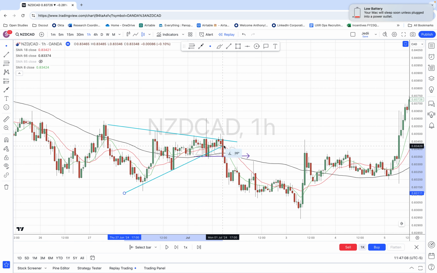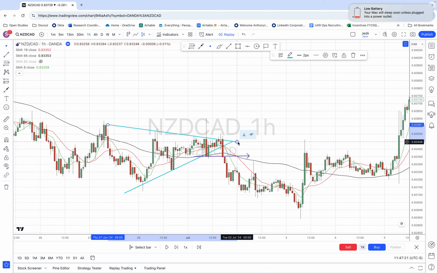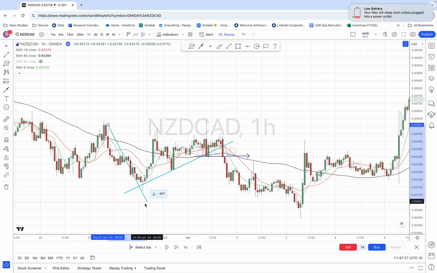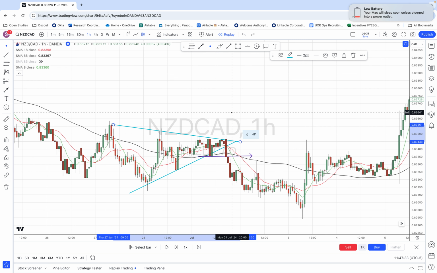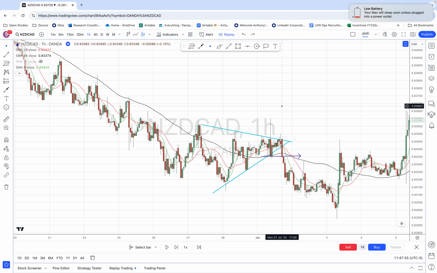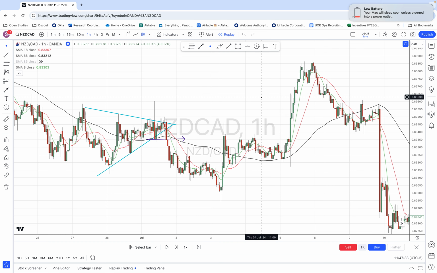Like if I had this right here and I was drawing this, my original trend line would have been point A, point B, then point C, then it kind of broke out. So maybe it's at a little more aggressive angle. Always keep in mind too on the trend lines, like I said, that's just like -8 right there, 26 degrees right there, -8 degrees. It shouldn't be like -50, 60 degrees. That's not a trend line. You need to just get out of that, okay? Just practice. That's the main thing with all of this, but those are the three.